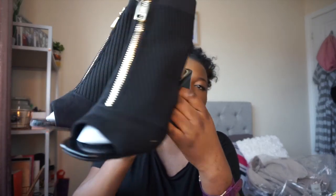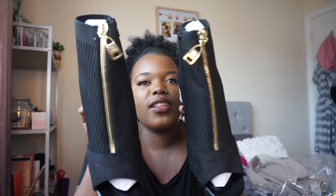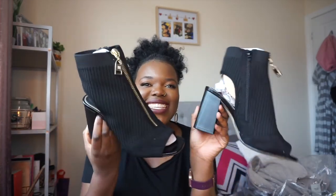I quite like that they're not super, super high because I've not worn proper heels in a long time, so yeah, I need to get myself back into it. But these are stunning, and I'm thinking these will definitely go with some of those outfits. So yeah, I'm excited. Anyway, that's everything for the haul.